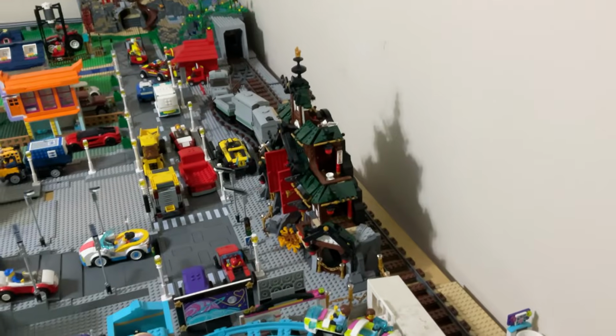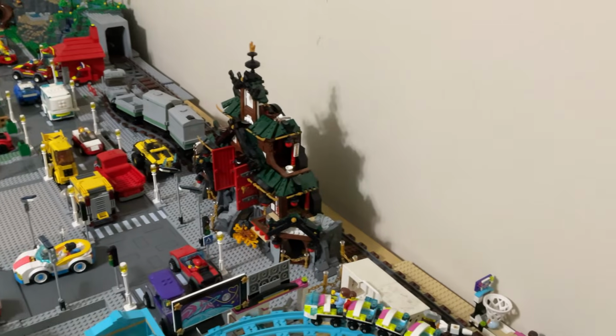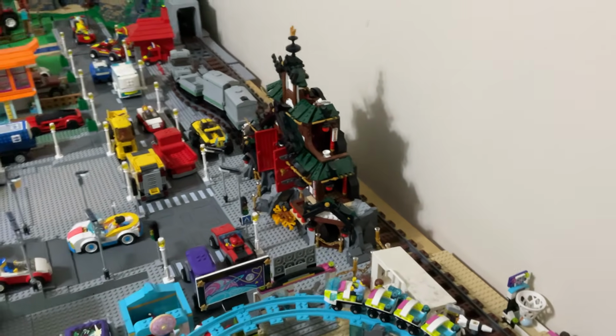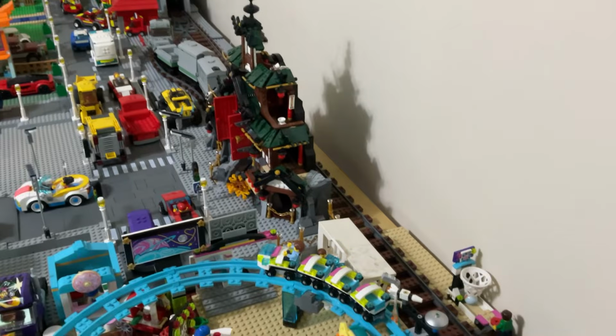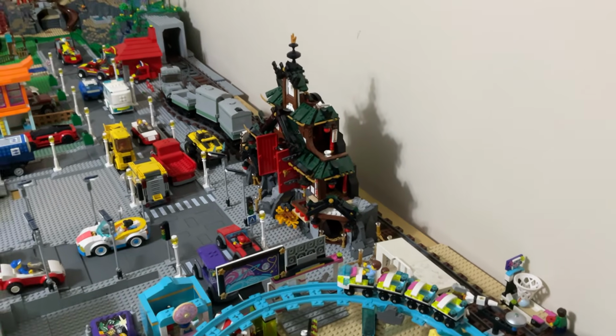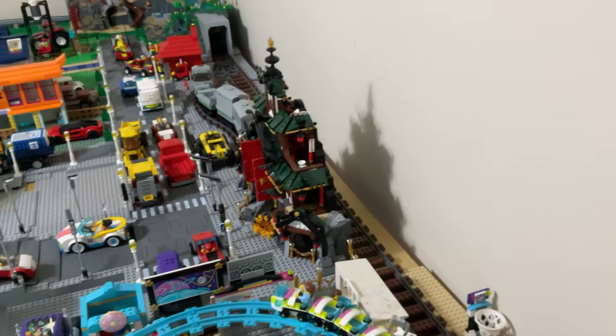And we have, over here, the beautiful temple that's based off of one of the Ninjago core sets. And I plan to keep this 100% the way it is. It might stay in a similar spot in the new design as well, because I just love how this looks. It might be my favorite part about the city, and it's based on 2 base plates as a module, so it's easy to move as well.